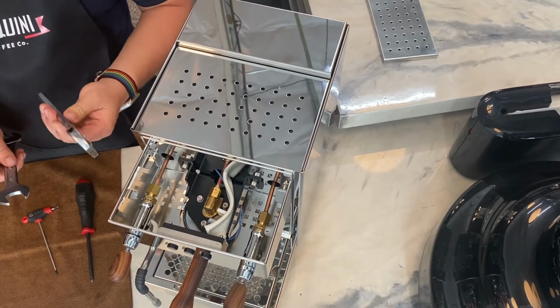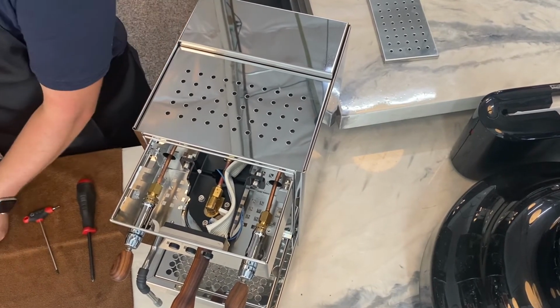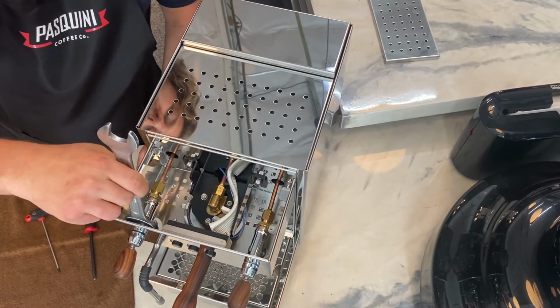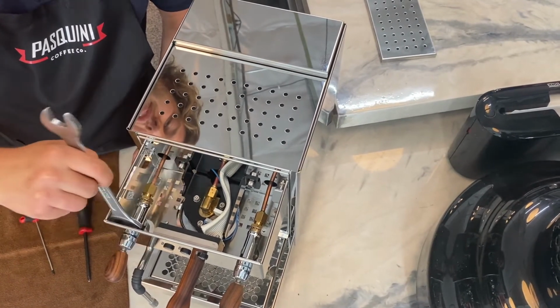Most of the time a crescent wrench should be able to work, but if they are on the thicker side, then it would be beneficial to get a thin profile 22mm wrench for easier access to the retention ring. Simply place the wrench in place and give it a few turns to the left to loosen the lock nut.